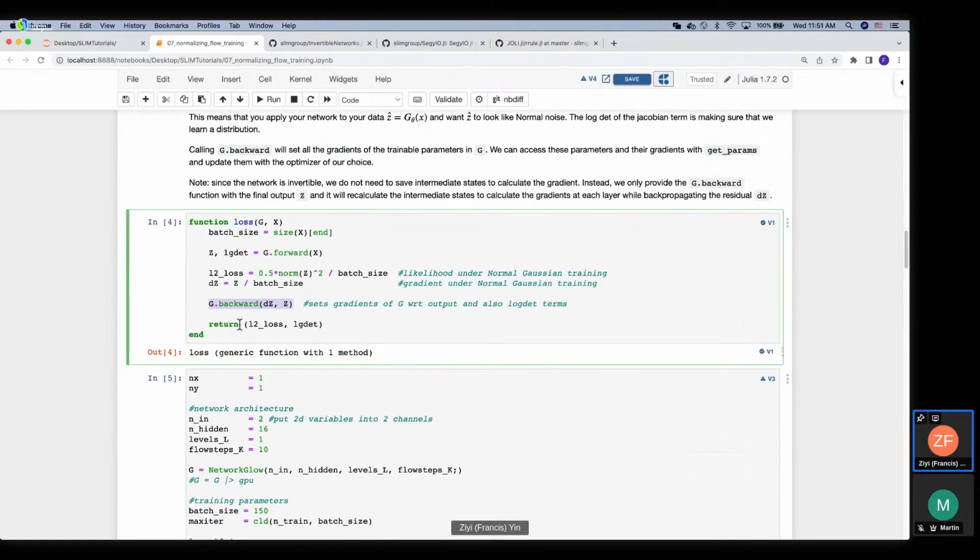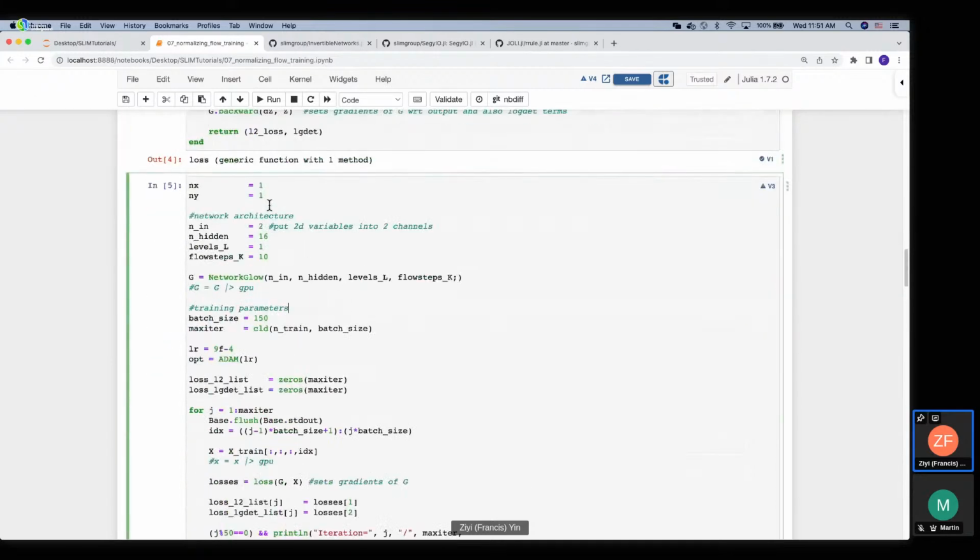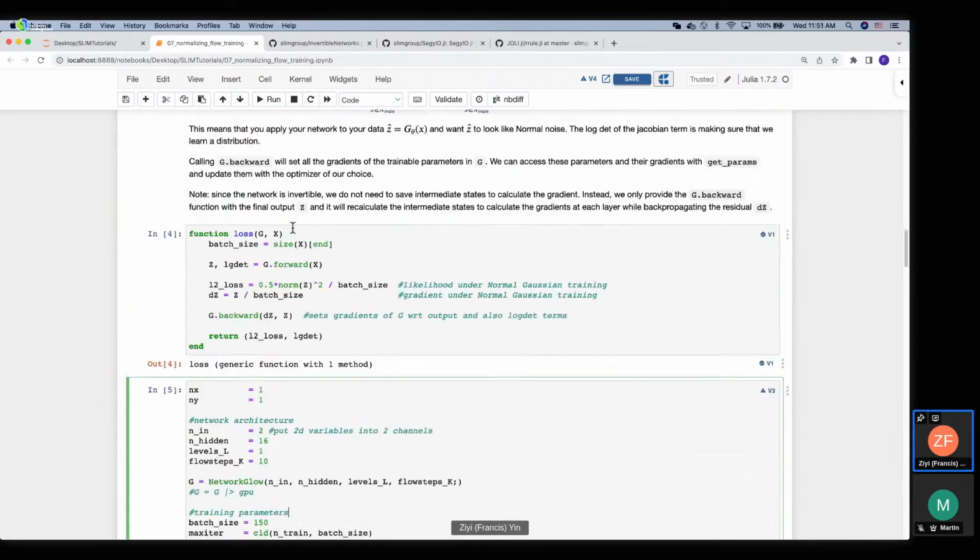In this way, this loss returns an L2 loss on your Gaussian assumption on Z and the log determinant term.